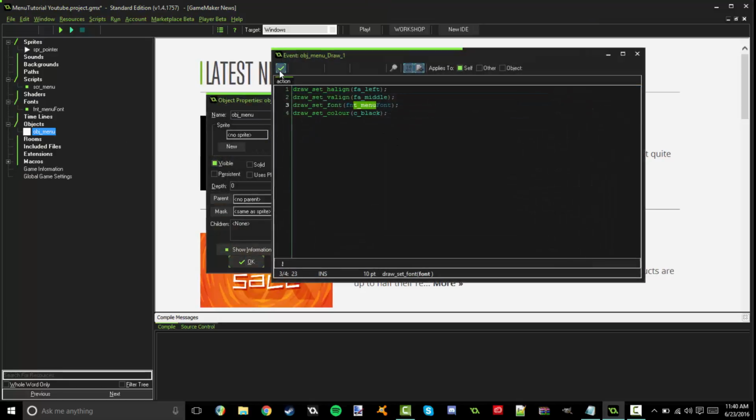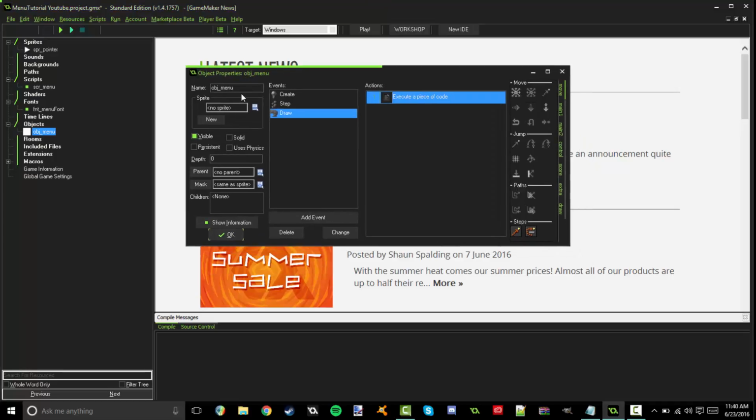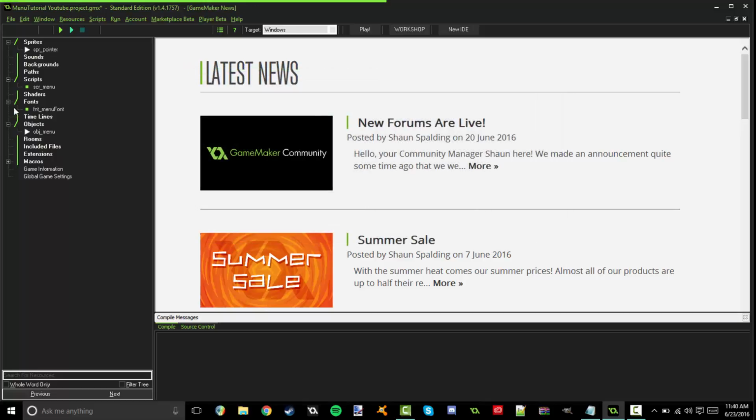Okay, yeah, that sensed it. Alright, so now, also for the object menu, we need to set it to the SPR pointer. So that's setting the sprite. You can click there. It has a list of all your sprites that you have created. We only have one created, so we'll choose that. And then we're going to go OK, and now we're going to create a room.